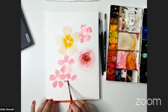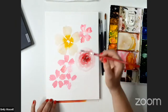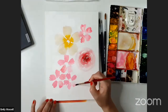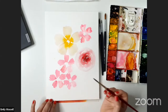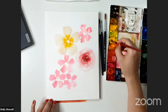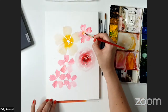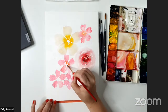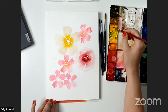So you can see, again, I'm keeping these petals quite separate. I don't mind if they touch. The other thing I'm doing is trying to vary the value a little bit, so some of them are darker and some of them are lighter. Okay, and then we're going to get some more yellow, mix that into the color, and then we're going to put that in the center. I'm just sort of blobbing it in there and allowing it to bleed. It's more of a yellowy orange than anything.